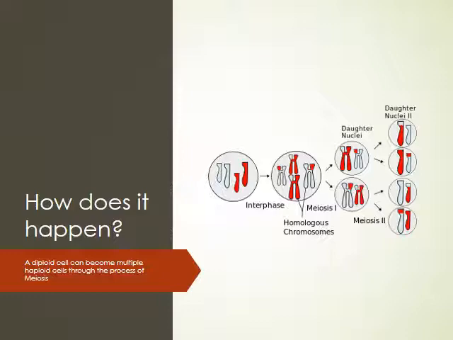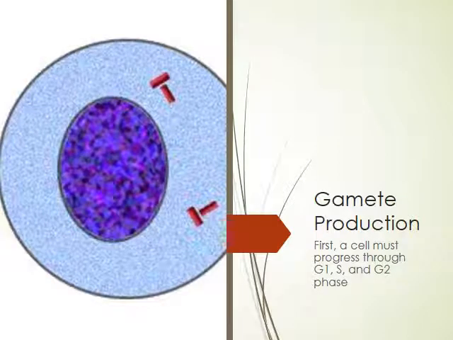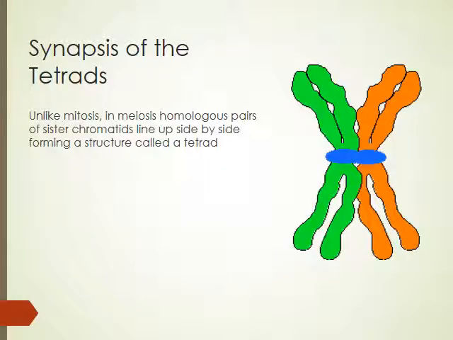So we get those egg and those sperm through this process called meiosis. To produce these gametes, we have to first go through G1, S, and G2. Where have we heard of this before? You're right, it's mitosis. It's pretty much the same stuff. There are a few slight differences. In mitosis, during prophase, you get your homologous pairs have formed and they've thickened. During meiosis, you take those sister chromatids and those homologous pairs and they come together to form a tetrad.